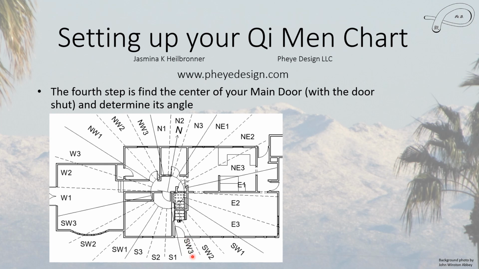Now, if you happen to have a case where, let's say it wasn't quite like this, and the center of the door lined up between South 1 and Southeast 3, that means your house would not have a Cheeman chart. Again, this is not terrible, but it does not allow you to tap into certain energies, which can be quite useful. So, it's not ideal for that to happen. But most places, this doesn't happen. It's usually one or the other.